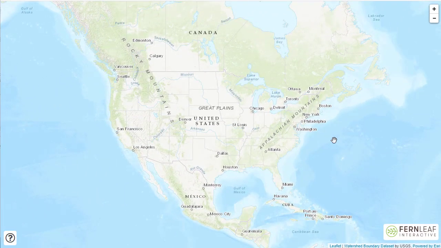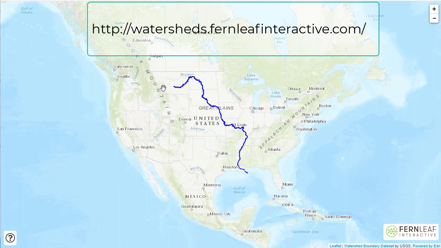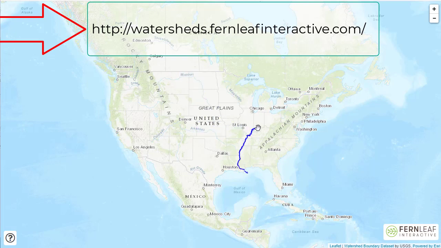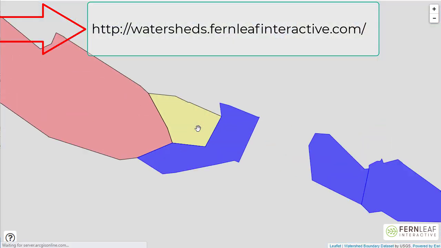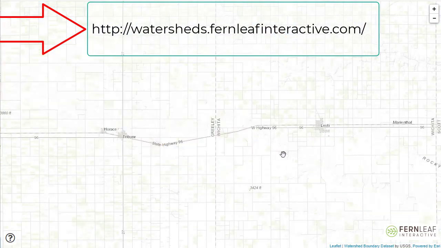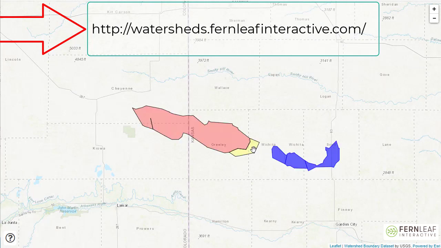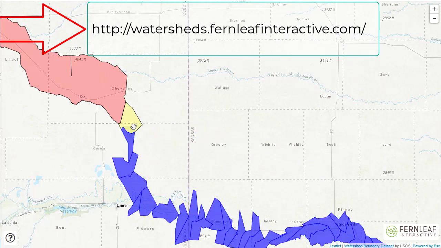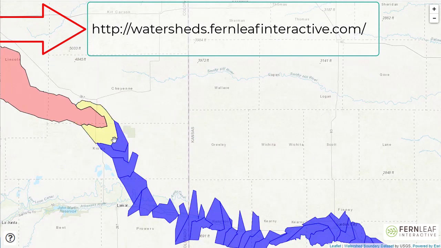I am a big proponent of teaching about water quality, water use, water conservation, watersheds, oceans, rivers, lakes, estuaries, marshes, wetlands, etc. And this URL right here, someone has taken the ESRI base mapping tools and other capabilities inside ArcGIS Online, as well as the watershed boundaries from the U.S. Geological Survey, where I used to work, and some other tools to enable anyone, teachers, students, the general public, to visualize watersheds across the U.S.